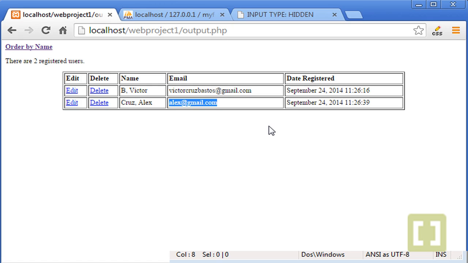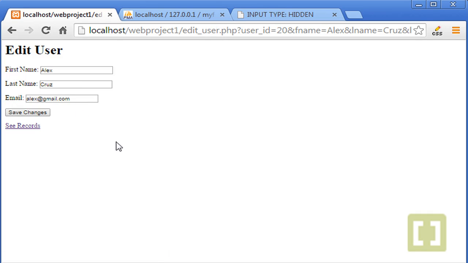This is how we can change either the first name, last name, or the email of the user. And if you have other information that you want to store or change on your database from each user, you now know how to do it, or how to edit it. You just put one more field, and then you have to pass the values from the output through get, okay, so you can change them.